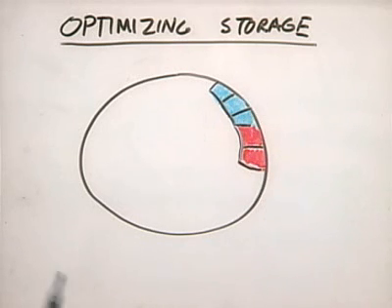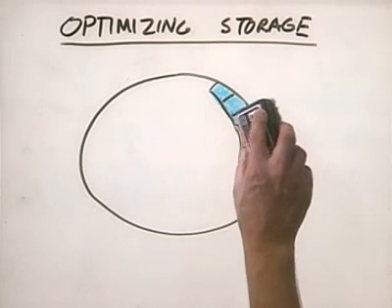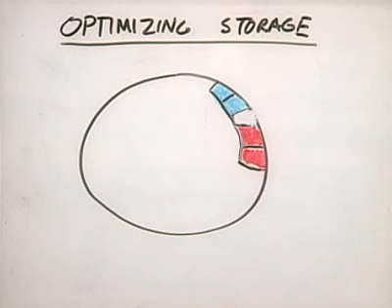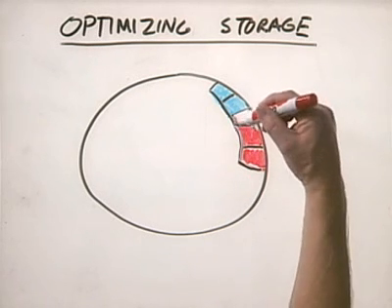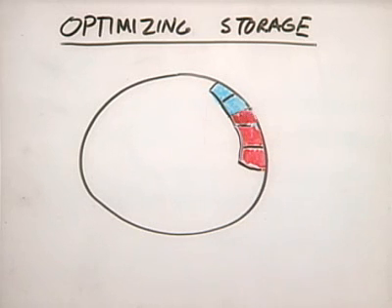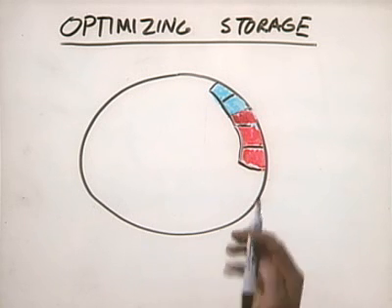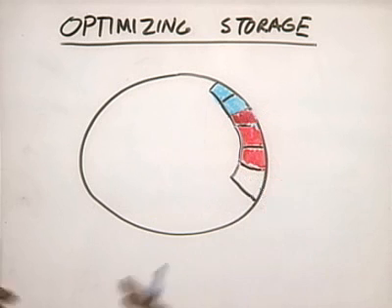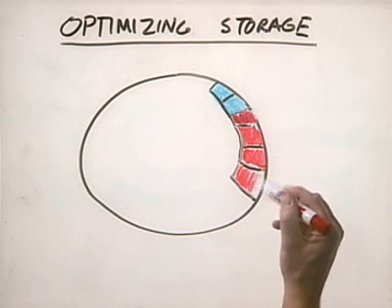Time passes and I delete some files. Let's say I remove some components from my Windows system and I free up this chunk of the hard drive right there. It's no longer used. Well, the next time I open my word processing application, I go to save a file, it might say, hey, there's an open block right there. I'm going to stick that information right there. We're still doing okay. But then it says, you know what? We need to save some more information from that file, and it's actually too big to fit in there, so I'm going to put half of the file here. I'm going to put the other half of the file over here.